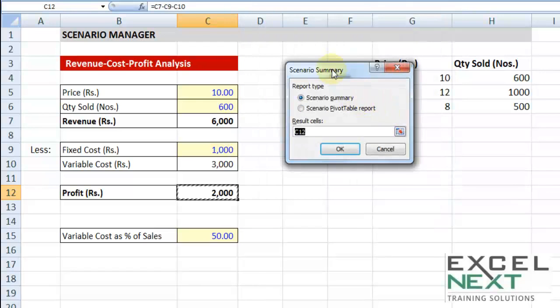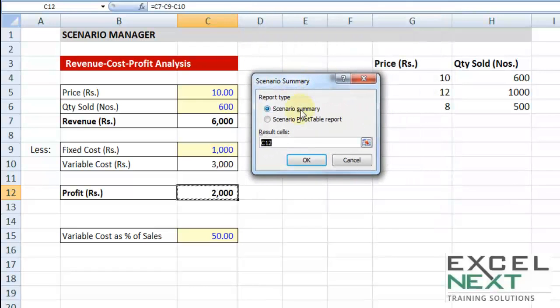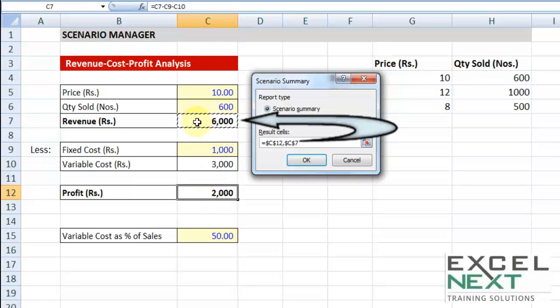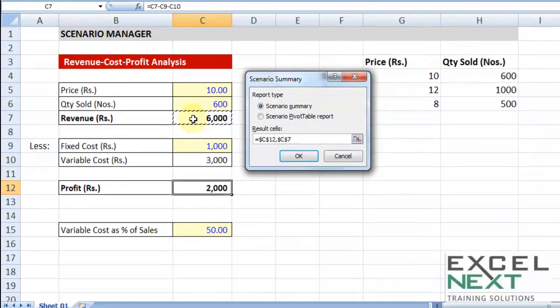Once I click on summary, a very tiny little box comes in which tells me scenario summary can be derived based on the fact that result cells is C12. Now you can keep C12 as result cells. Alternatively, in addition to that, you can also add the revenue cell as result cells, meaning the input changes will reflect into these result cells.